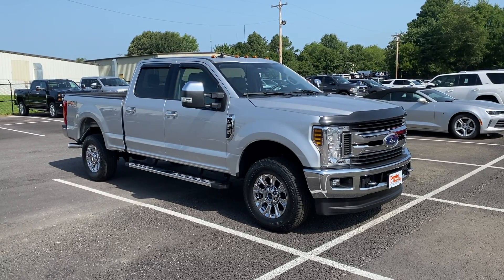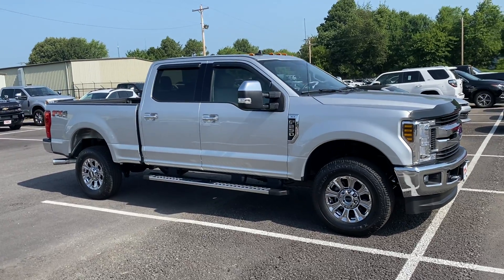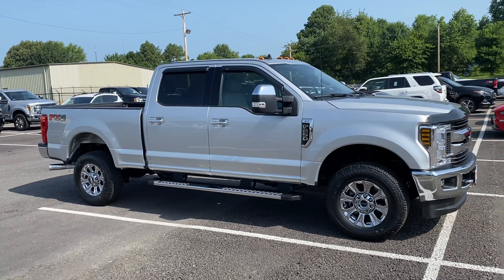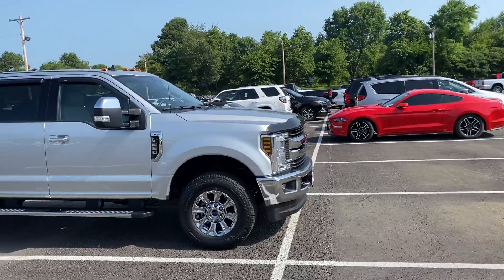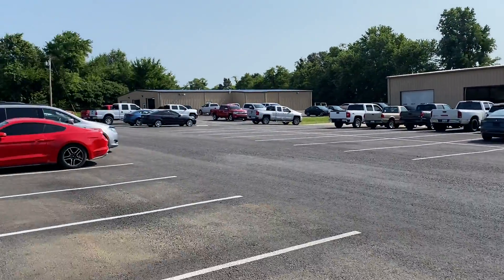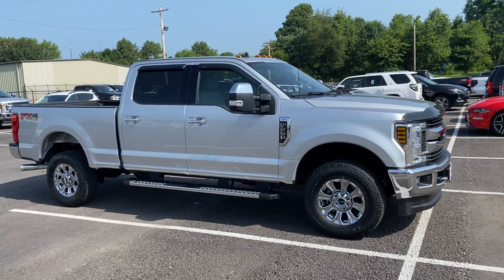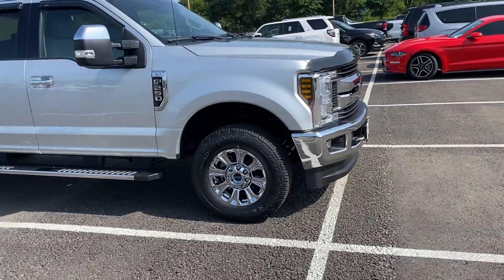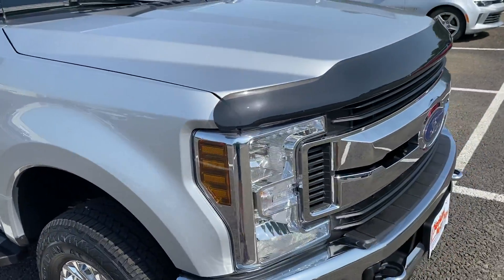Hey, Toby Bailey at Perkins Motorplex — going to get you a couple videos here, may combine it into one, on this 2019 F-250. This thing is awesome, man. I've walked around it a couple times. I am standing here in front of a couple of our service and reconditioning facilities where the truck's been through service inspection. It does qualify for some factory warranty extensions, so we can talk more about those on the interior. I'm going to start here by just showing you the outside.